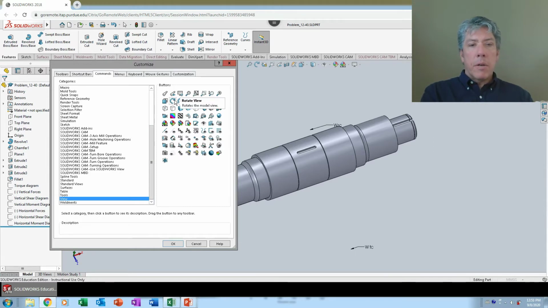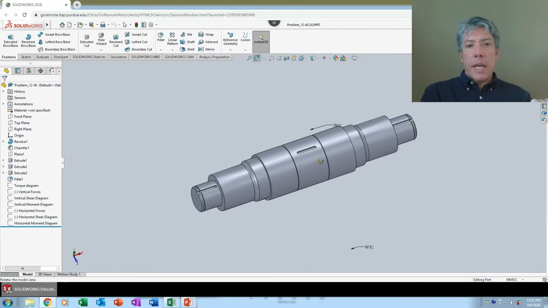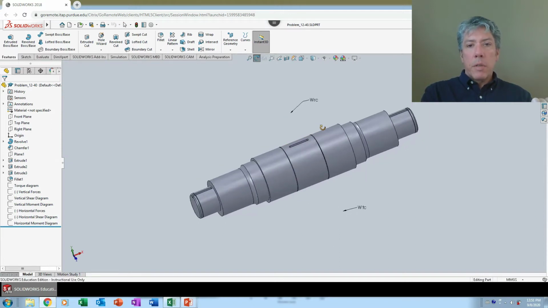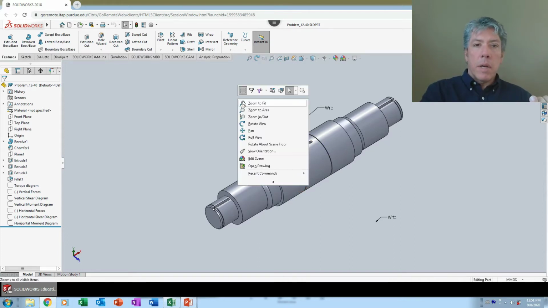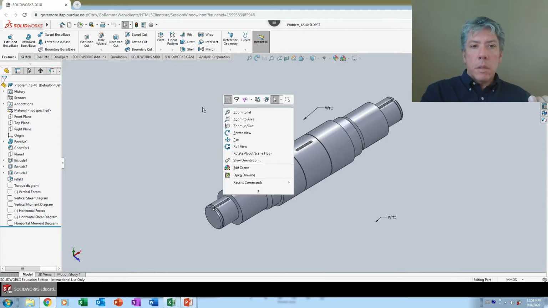It's really handy. I don't know why it's not a default anymore, but you just take this and drag it and drop it right over there. And I've already done that, of course, so I've got the command right here. But it's a really handy command because now I can freely rotate. It's a fairly intuitive thing. But you can see along here, along the length of the shaft, you got to right click and get the pointer back. Oh, there we go.